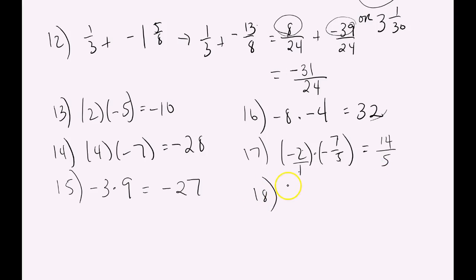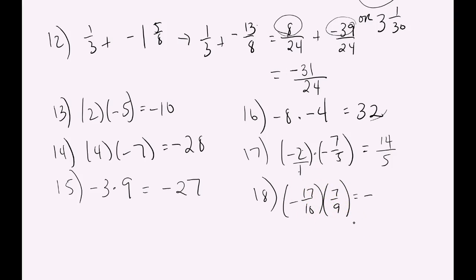Number 18, negative 17 tenths times 7 ninths. Okay, one of them's negative, which means the answer's negative. And how do I multiply fractions? Well, I try to reduce. So is there a number that goes into 17 and 10? No. Is there a number that goes into 7 and 9? No. And then I look at my diagonal. Can I do 7 and 10, or vice versa, 17 and 9? I can't think of a number there. Is there a number that goes into 10 and 7? No. So nowhere can I reduce a fraction.